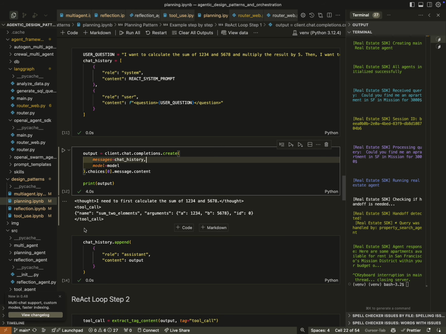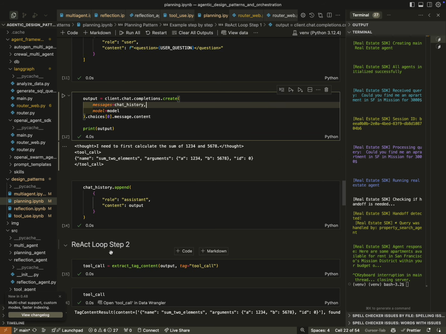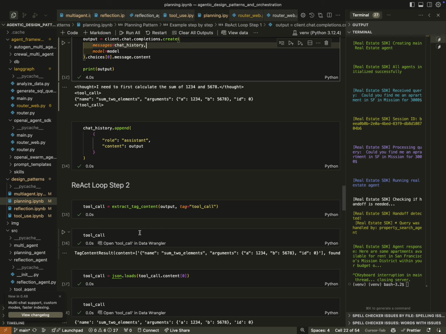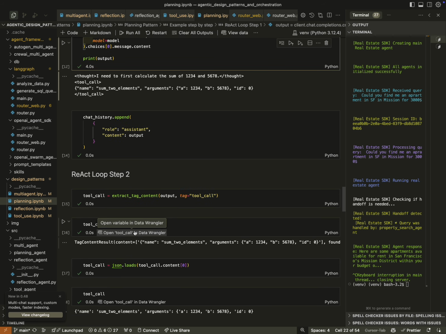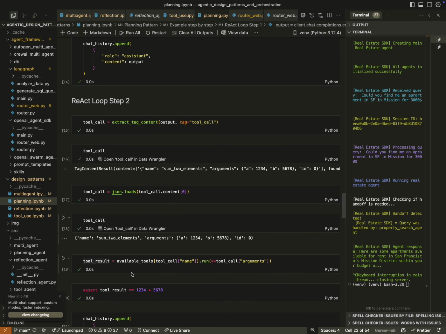Then this one is the output. What we're gonna do with that one in the second step is extract the arguments and then also create the answer. So it extracts the argument, then it's being loaded, and then it's being put into the tool call.